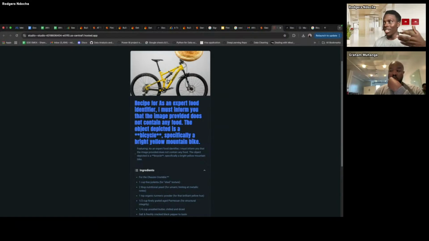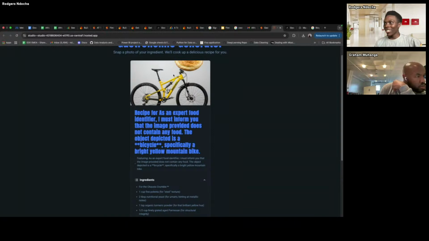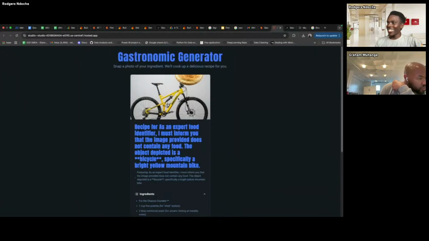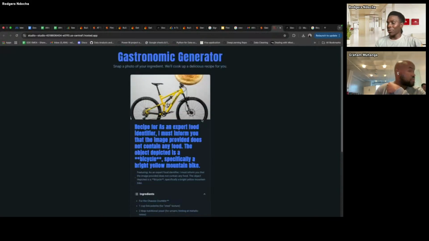It even gave you colors, and it generated. Because it didn't find food in a bicycle, it really generated an image and added a donut here. I don't know if it's a cake or something, and now it gives the instructions on how to prepare this cake. Yeah, I think that's what it did.